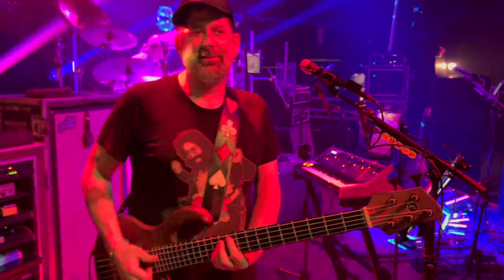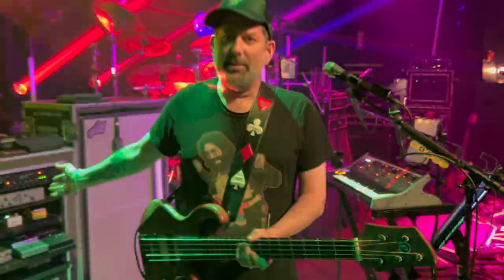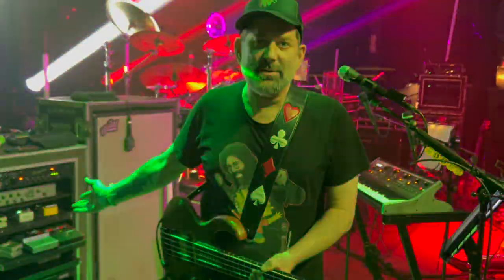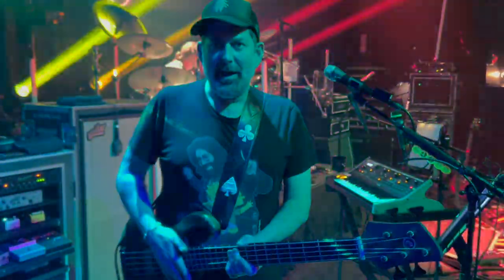This pedal here is the Mutron. This is sort of the holy grail of my rig right here — this is a Mutron 3 by Musitronics, from the early 1970s. There are a couple of versions now of the Mutron 3 pedal. The first was made by Musitronics, and then in the 90s a company called Haas came along. Why it's relevant now is that in the middle of this year, my 1970s Mutron pedal broke down and I had to replace it with the 1990s version — which is actually now itself a vintage pedal, because they stopped making that too. There's a new version which is much smaller, but they keep selling the license to the name and new companies are making this pedal. They're hard to come by — there's a limited amount of them in the world.